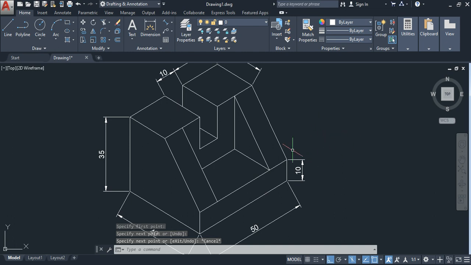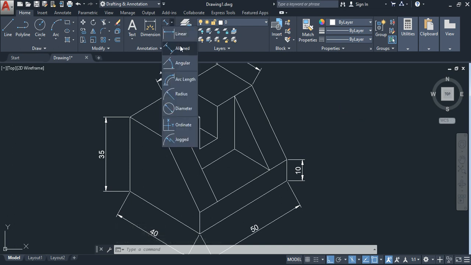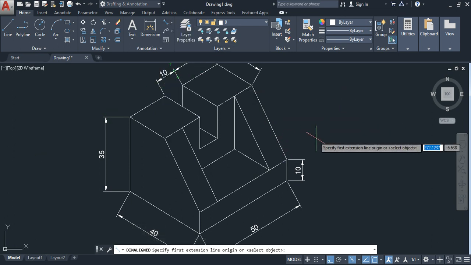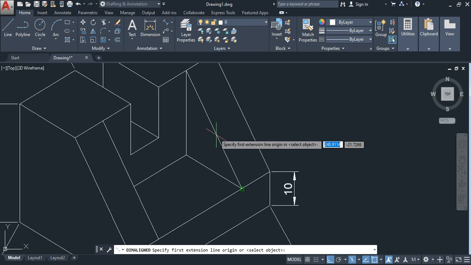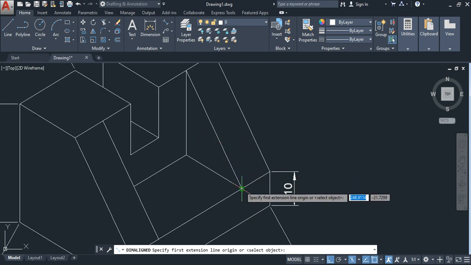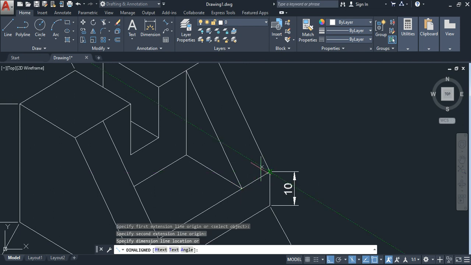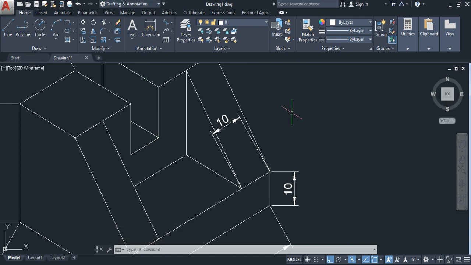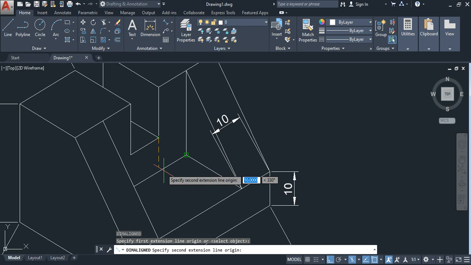So next, we have to indicate dimension here and here I told. So for that, select dimension, line, and for this you can select a point here and one more point here, and take some distance, at appropriate distance you can take, and just click. And to give this dimension, so once again press enter to continue dimensioning. Specify the first point and second point.